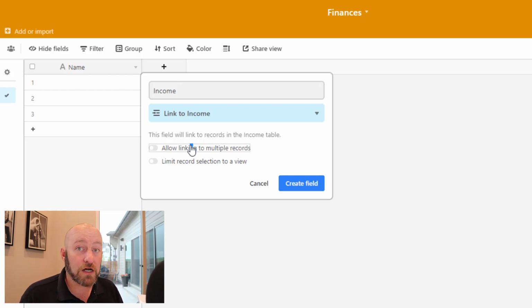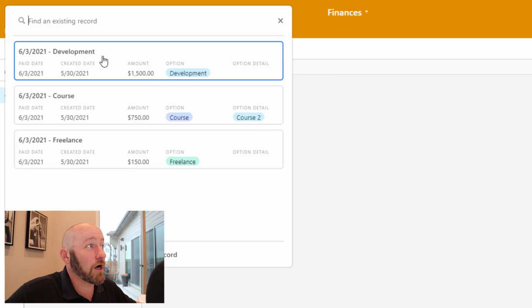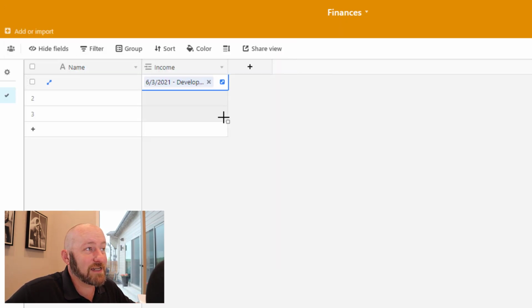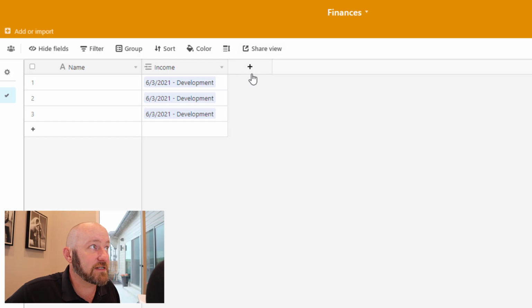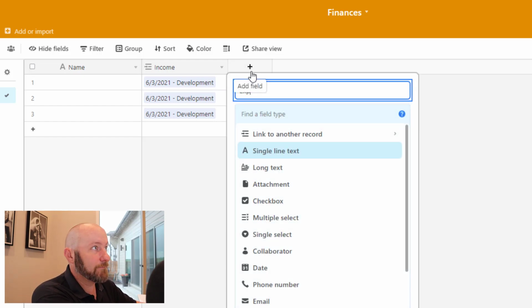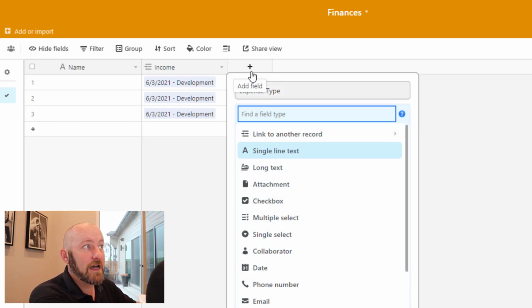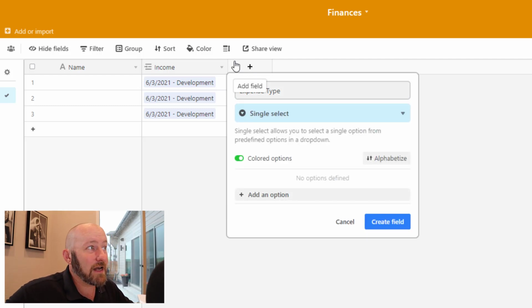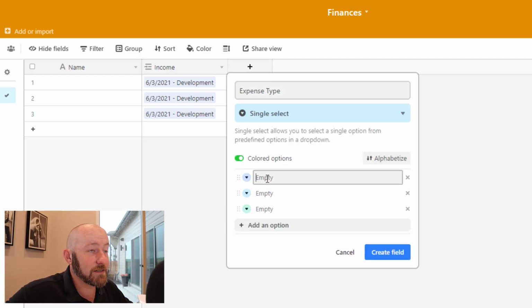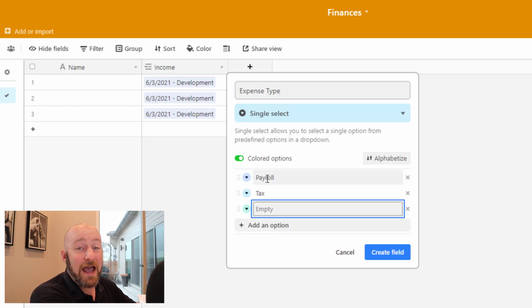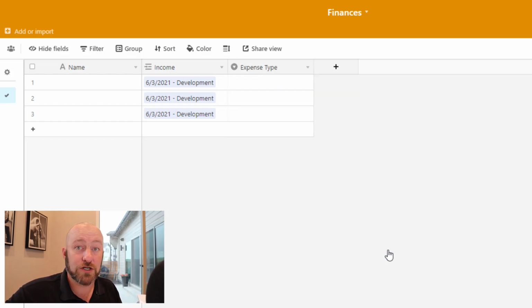So we might have a payroll cost, we might have tax liability, we might have our profit, whatever the different buckets for each piece of income are, build that here. So I'm gonna set up that and I'll link to our first one here. And in this example, let's suppose I only have three different types of expenses. So I'll create an expense type field. Again, I'll use a single select here and I can name the different types of these expenses as follows. So in our case, maybe we have a payroll expense, a tax liability, and a profit expense. Of course, customize this in a way that makes sense for you and your business.